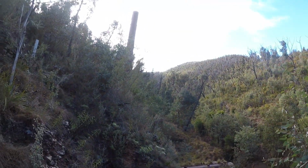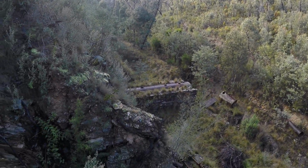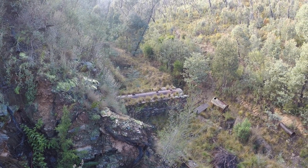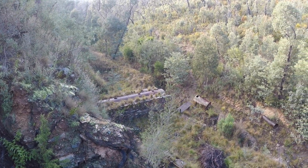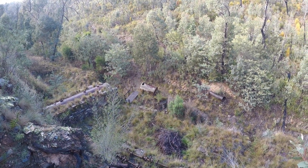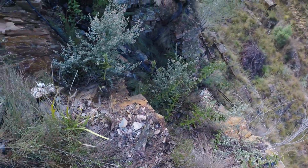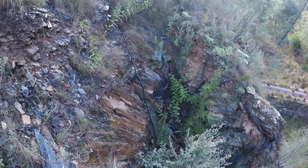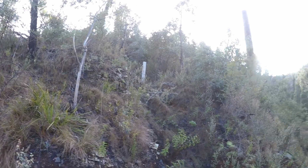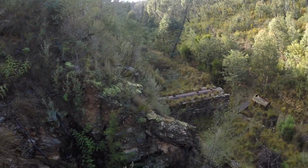Okay, basically where we are at the moment, the track ends. So we're not actually going to get any further, but you need to have a look down there. Massive, massive boiler. It's obviously a way down there, which we will get to on the way back. I think that's the blacksmith one. Yeah. There's some tanks down there. Here's a massive ore chute, where the ore would have come down. As you can see there, we were just up above it. There's the chimney I told you about there. And yeah, that is unbelievable.